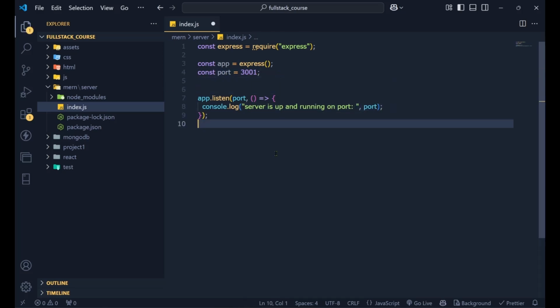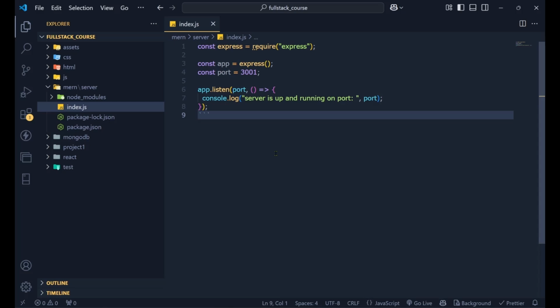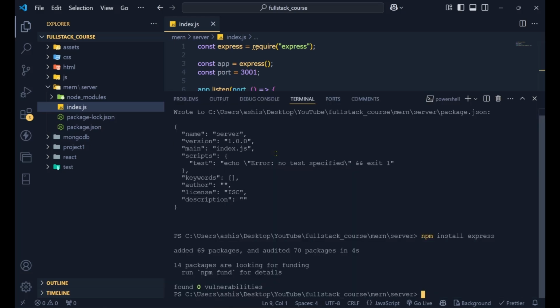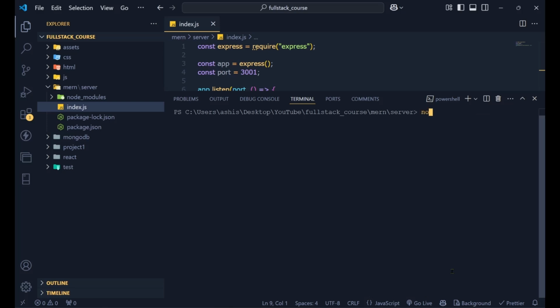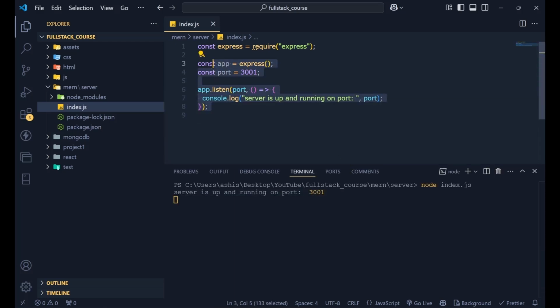Now this is the basic part. Now we have created a server successfully. Now if I open my command line, and let me just clear this, and if I type in node and then the name of the file, now remember that you have to be in this directory, then only you have to type this node, and then I type index.js, and if I hit enter, you will see server is up and running. Now there are no errors. The code has nothing yet, but we have successfully created our first ever server, which is running on this port right now.